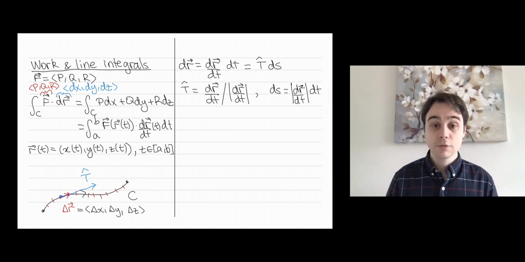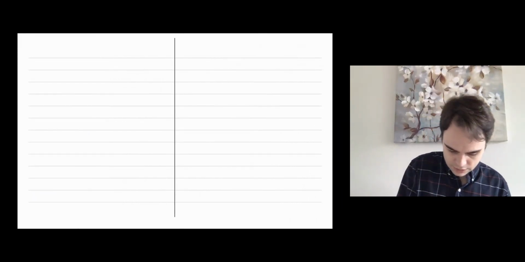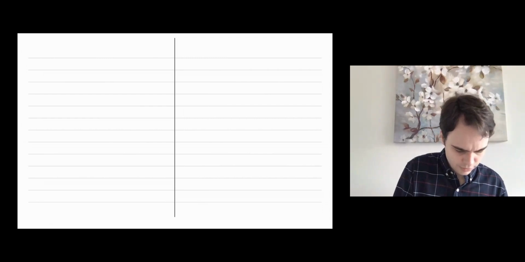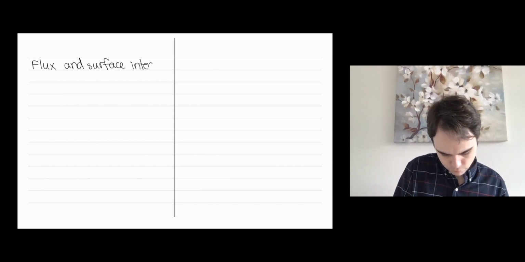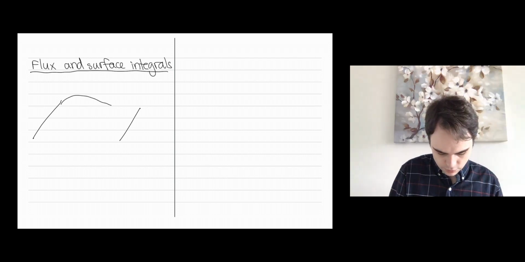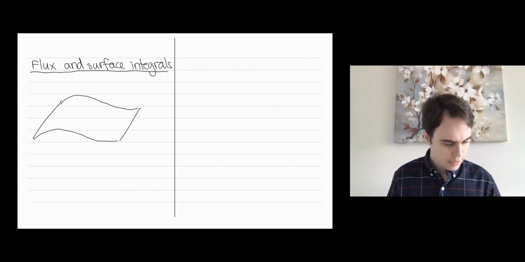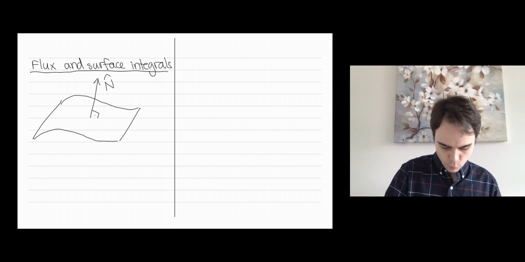Okay, so that's it for work in line integrals. Let's talk about flux and surface integrals. That's a more recent topic, but it's very, very similar. Okay, so here's our surface. It's curved, lives in space, and here's its normal vector. Unit normal, so you get one for each point on the surface.